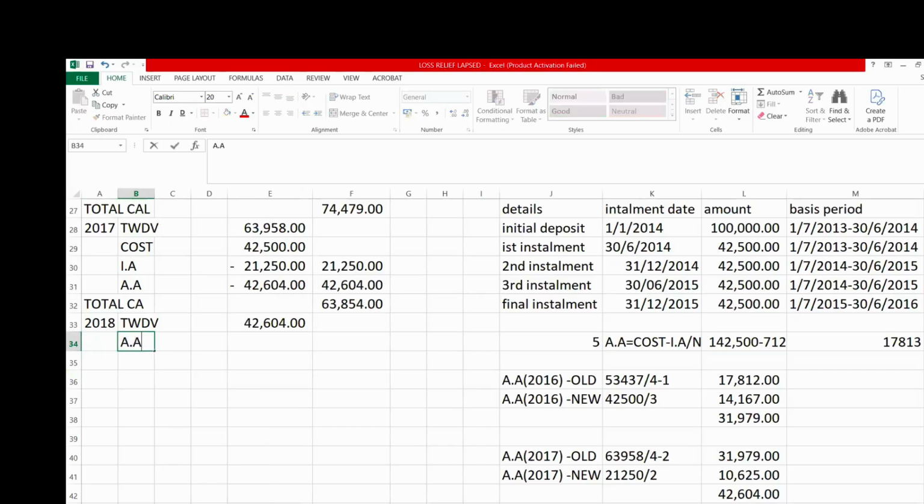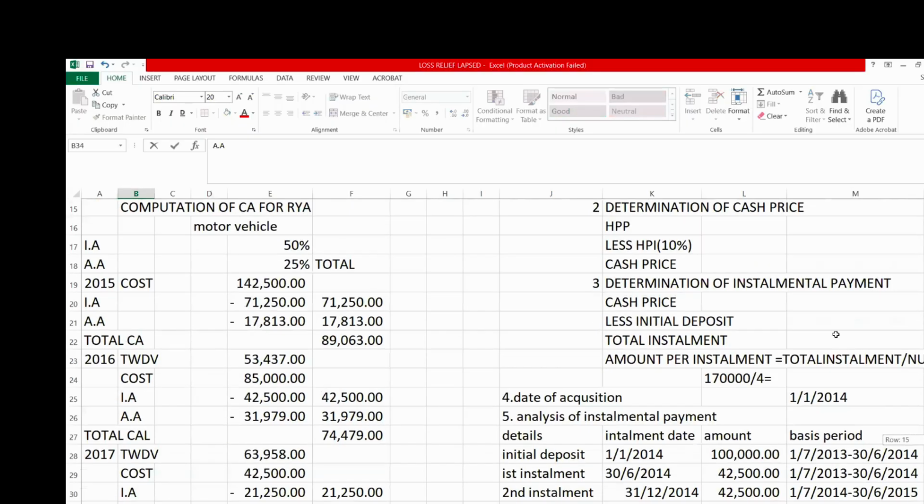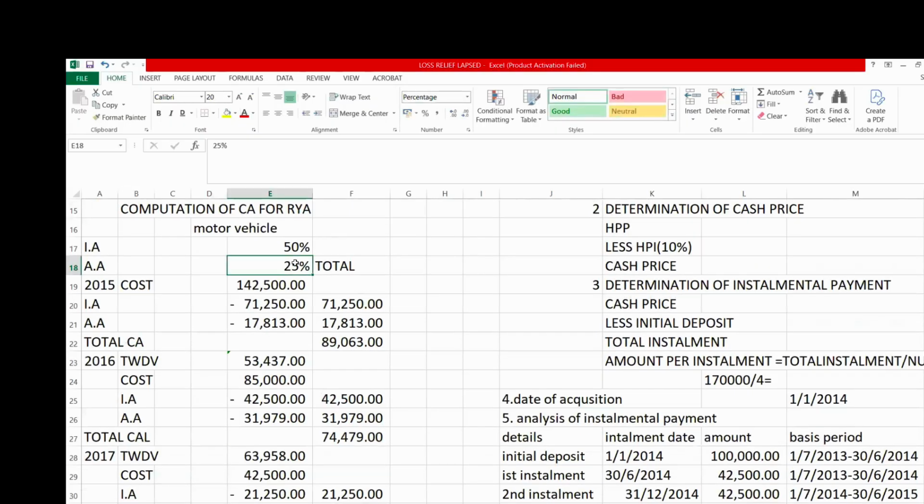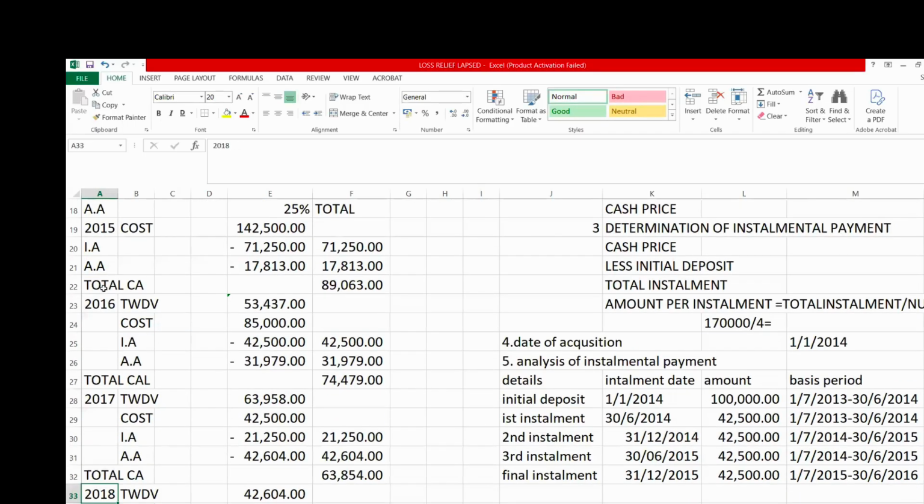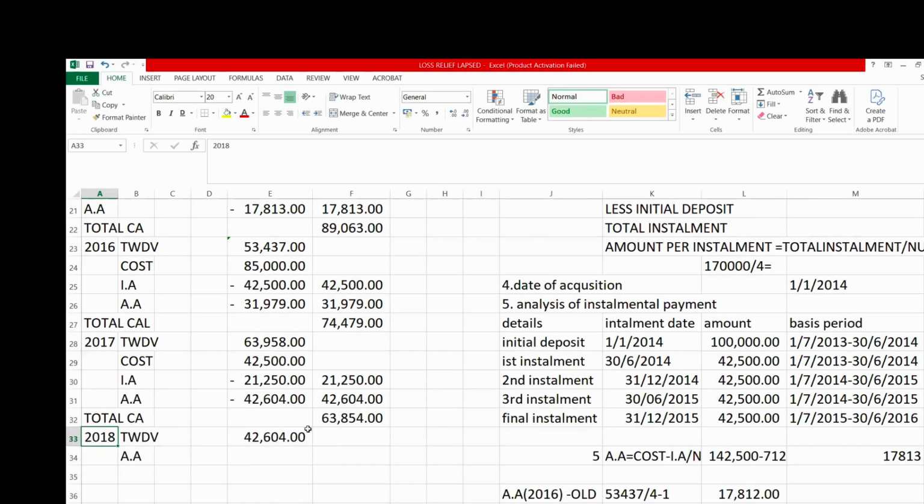Annual allowance. But if you look at this asset, you are supposed to claim capital allowance on this asset for how many years? For how many years based on the rates? 4 years. If you look at the year, you have 2015 as 1, 2016 as 2, 2017 as 3. So that means this 2018 happened to be the fourth year.